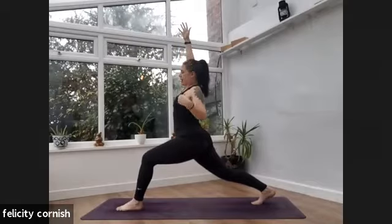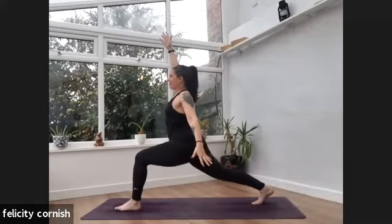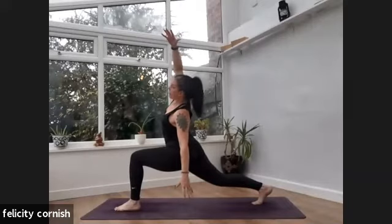Left hand drops down, maybe bend into this front knee a bit more. Right hand reaches over towards the left. Left hand down towards the earth. Full breath.